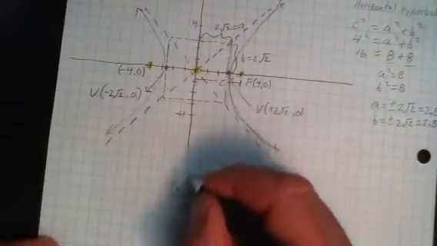I'm centered on the origin. So this guy and this guy are just simply 0. So I'm going to have x squared over a squared. a squared is 2 times root 2 squared. I've already done that math. That's 8.